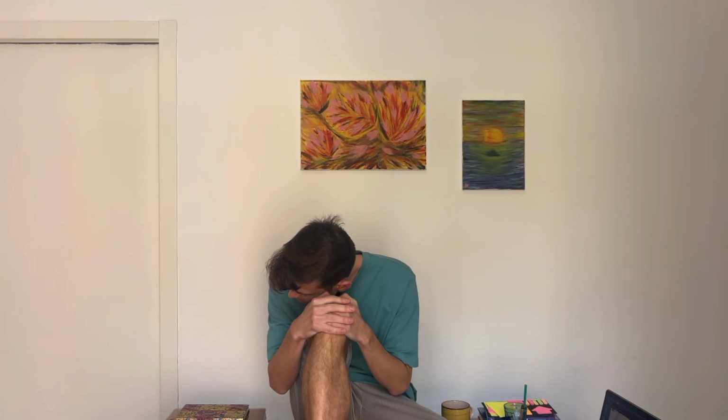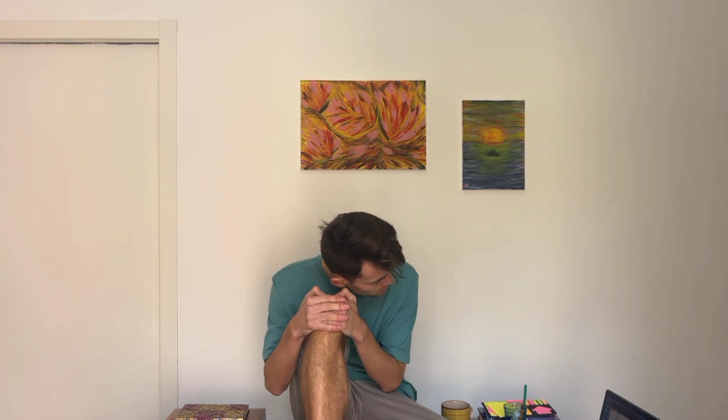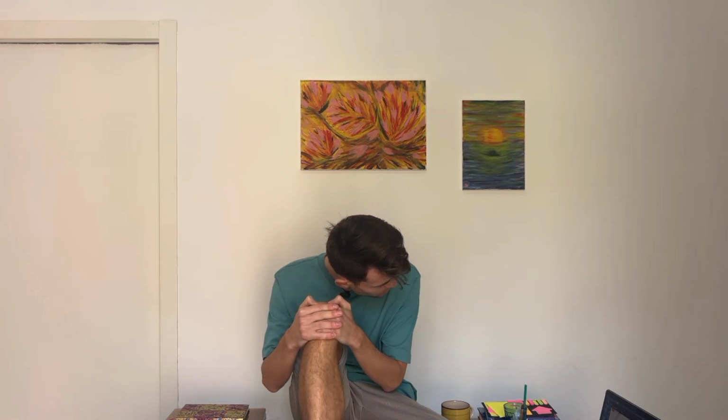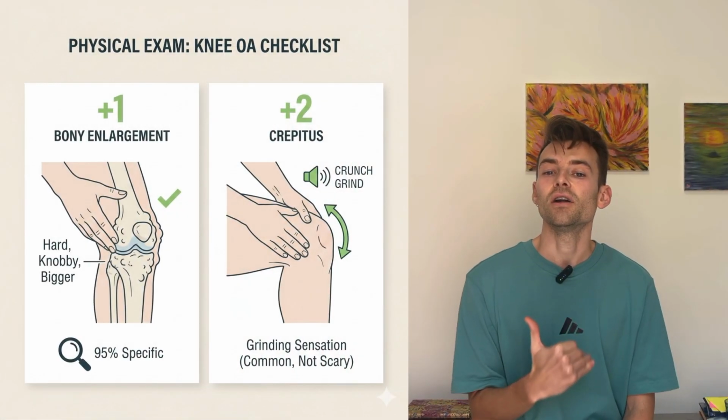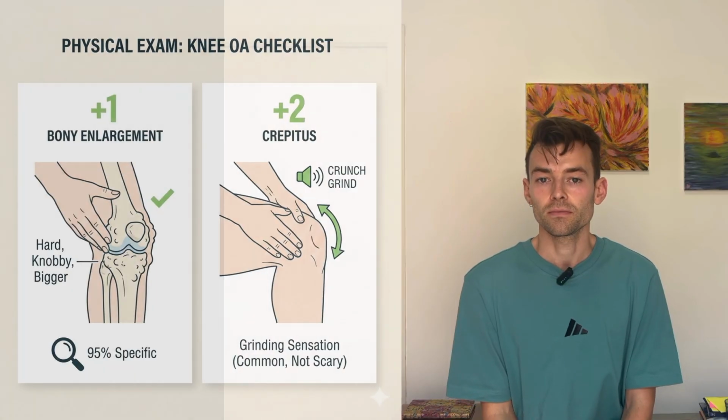The other thing is what we call the crepitus, which is basically the noise that you hear. I like to think of it as the snap, crackle, and pop. Just like when you had Rice Krispies and you would pour the milk on them and your knee just starts to go. Those noises are totally normal and safe and very common in knee osteoarthritis, but you want to try and see if you can feel them. So all you need to do is place your hand over your kneecap and just slide your heel forward and back nice and slowly. And that's all we're really looking for. And if you feel that or hear that, then that's another sign because it's very common.